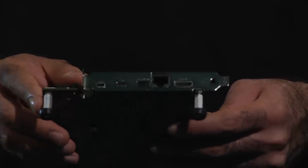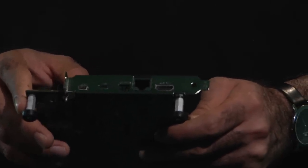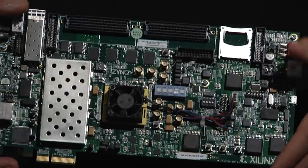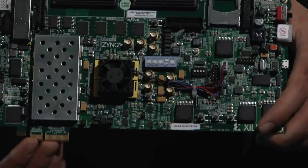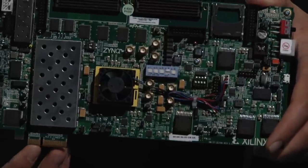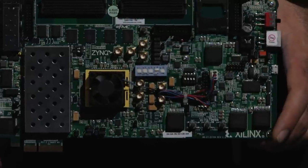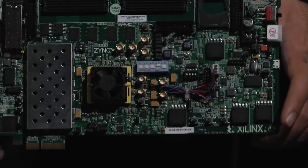Then you have the Ethernet connector and HDMI connector, and also a set of LEDs. The LEDs are mostly useful when you install the card as an extension card inside your PCI Express slot. On this board, we have the PCI Express interface available, and the board can be plugged into a computer and operated as one of the extension boards inside it. You have a 4x PCI Express interface here, which is connected to high-speed serial transceivers inside the Zynq device, and there exists a complete design that you can use to operate the board over the PCI Express interface and transfer data between the board and the rest of the system.